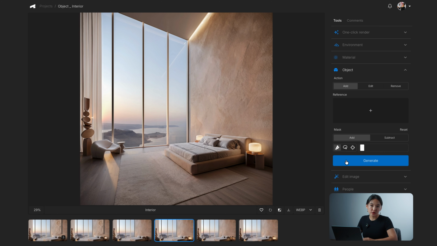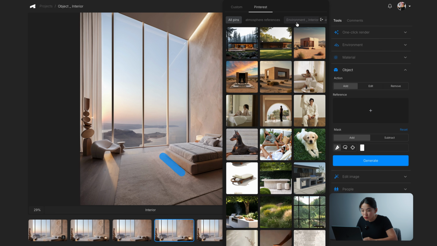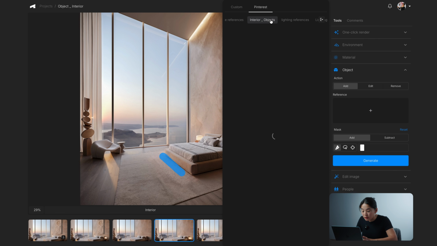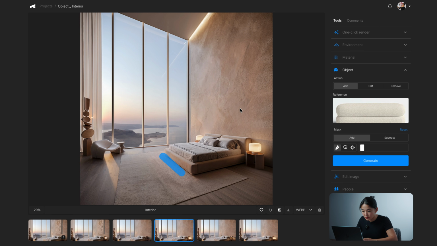Now that we did one bench, let's go ahead and try a second one just to see how the render does. So here you go, you have the mask tool, and I'd like to make it right here and kind of this size maybe. All right, that's good. Go ahead, add your reference as usual. I'm gonna find mine. We did this one before. This is the one I'm going for now. Great, and just generate. Now we wait.